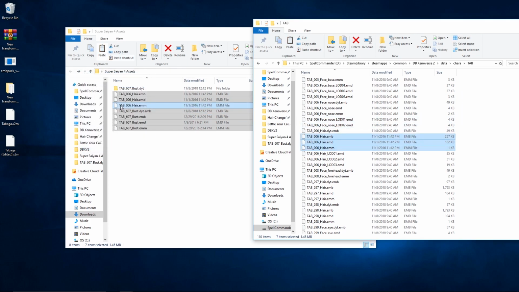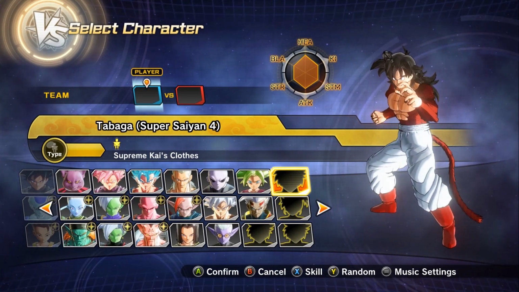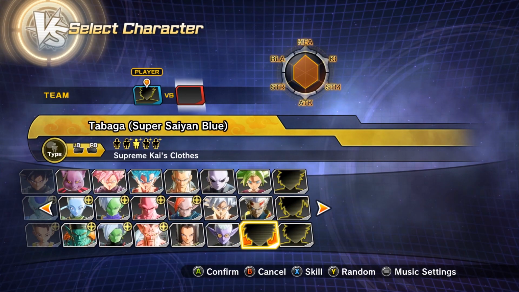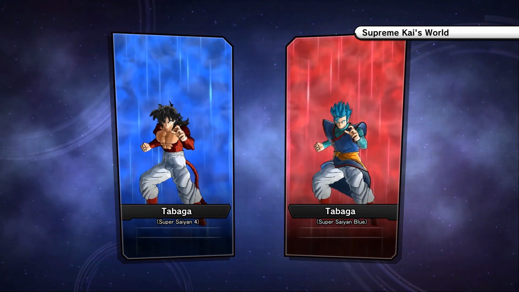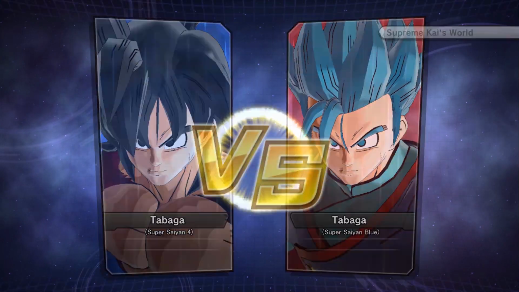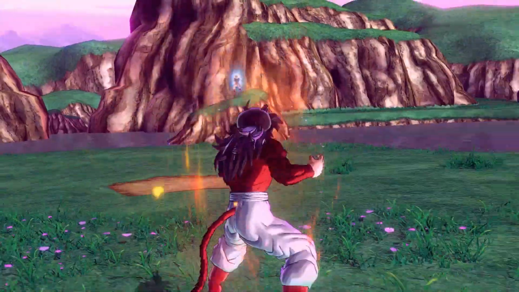And now, if we open up the game, ta-da! Congratulations! You are now a Super Saiyan 4. Ooh, let's see how Super Saiyan 4 Tobega battles against Super Saiyan Blue Tobega. Ooh, this is gonna be epic. Eat your heart out, Super Dragon Ball Heroes. And now, with all of that out of the way, you can finally roster every single transformed version of your CaC in a single game.